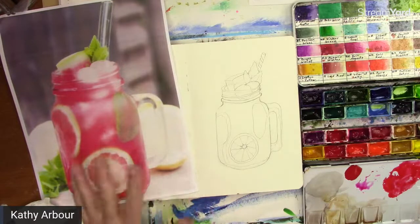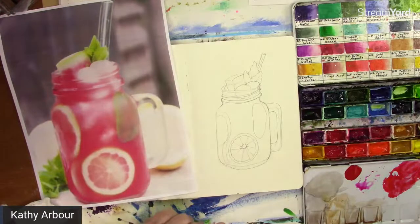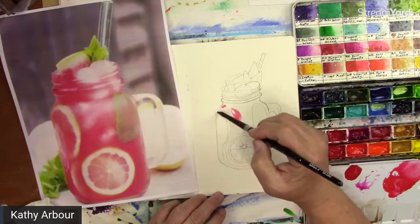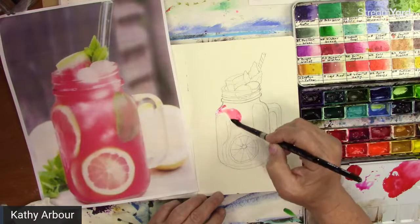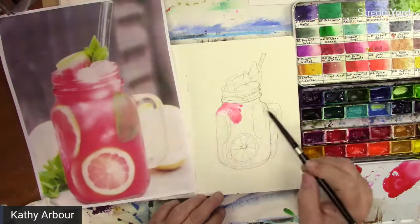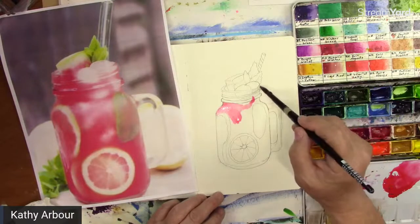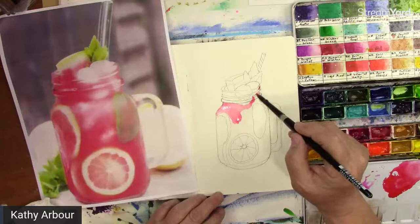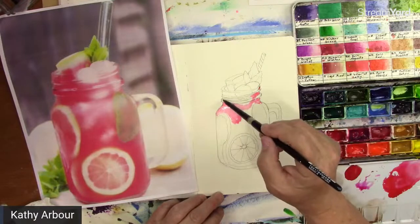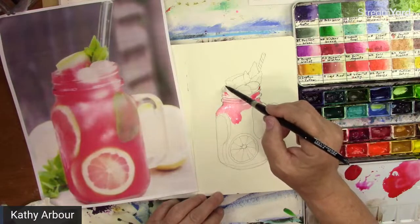All right, so I'm going to do a light wash right now, just something to indicate where everything is. So I know there's a lot of color in here. I'm going to stay away from those lemons and the rinds for now. I know there's a bright light there. Kind of goes in there, comes up around. We might even use some gouache to do some of the white areas.